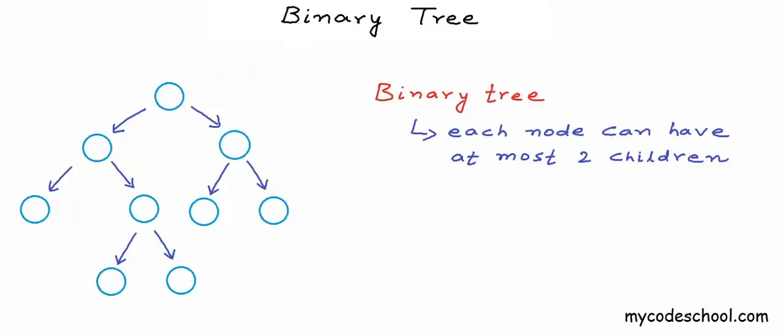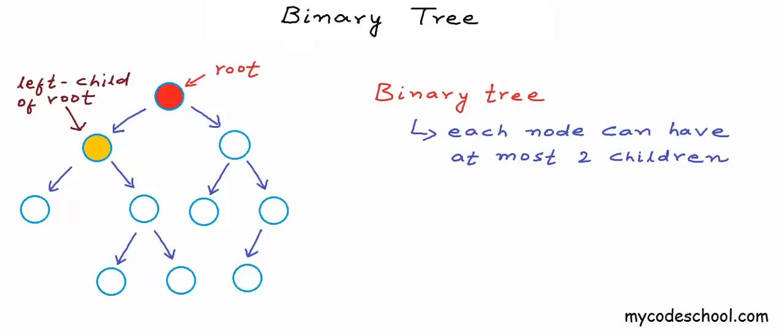In a binary tree, as we were saying, each node can have at most 2 children. In this tree that I've drawn here, nodes have either 0 or 2 children. We could have a node with just 1 child. I have added one more node here, and now we have a node with just 1 child. Because each node in a binary tree can have at most 2 children, we call one of the children left child and another right child. For the root node, this particular node is left child and this one is right child.